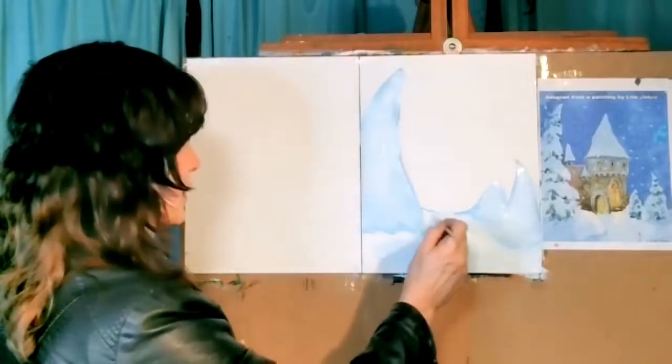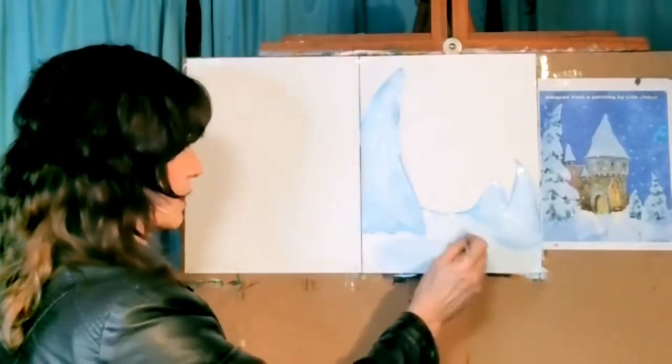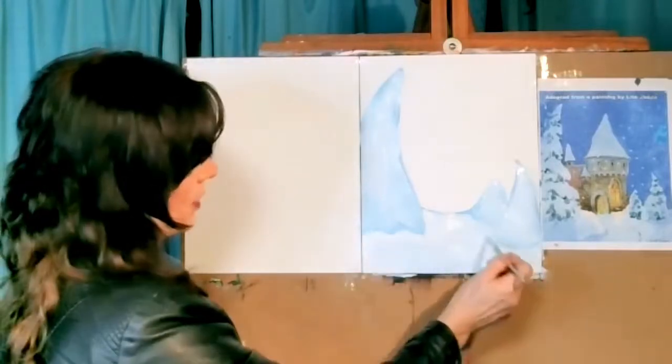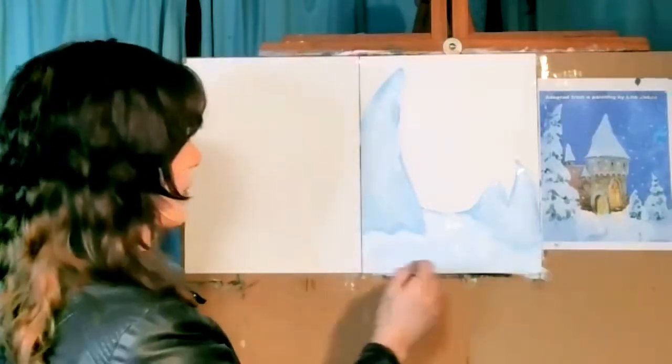I like this picture, and I thought it was the most wintry one. Pretty soon we're going to be sick of this much snow. We're going to use a brown.